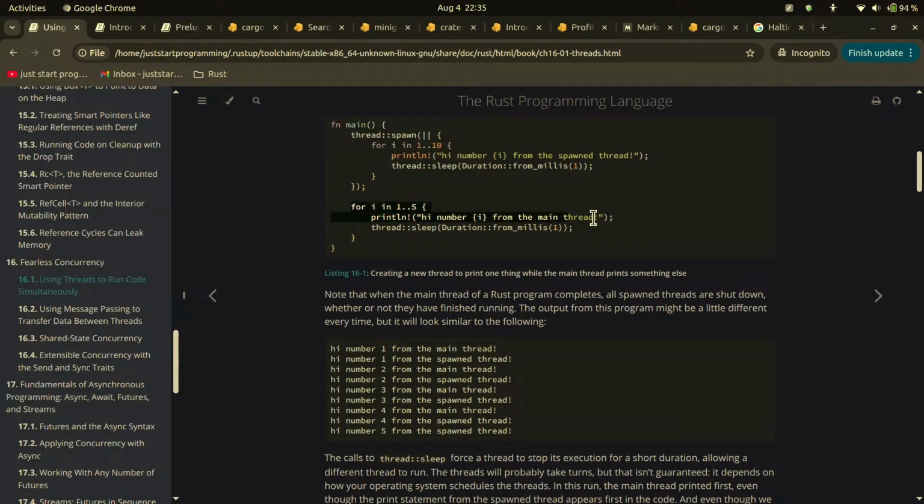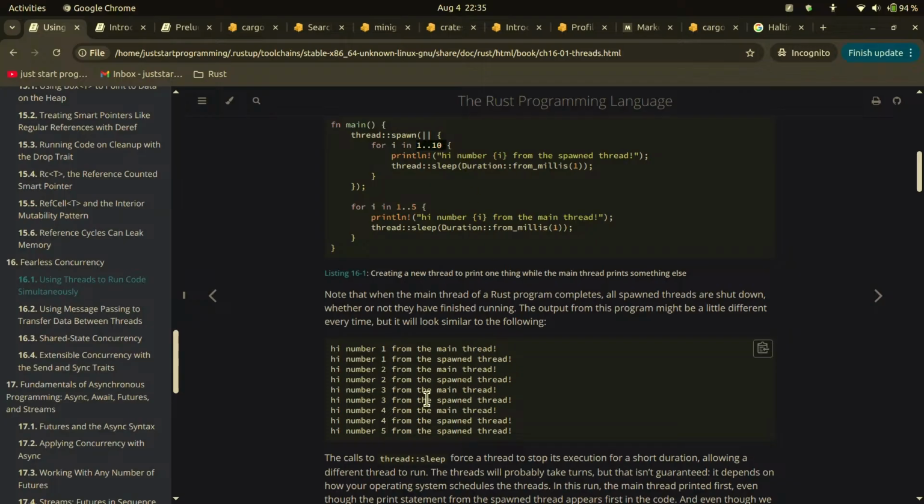The main thread is not spawning anything, so it's just running on its own. But there's a sleep. Although this will increment from 1 to 5, this one is still just one thread, whereas over here, this will spawn a separate thread. So you have 1 to 10.